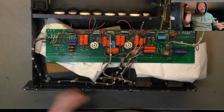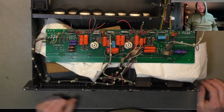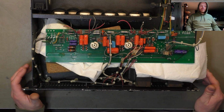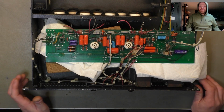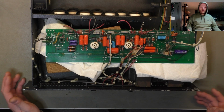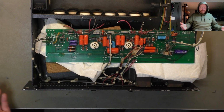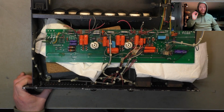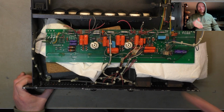A job like this, changing the screen grid resistors, doing a recap, normally would be around the $300 mark in labour. On a Mesa, this is blown out to like $700 because there's just so much time required in assembling, disassembling and reassembling, cleaning off the crap, rewiring, taking notes, taking photos, all the stuff you've got to do to work on a Mesa. It just takes time. So you might love Mesa Boogie, it's your amp, right? Just know that you're getting raked over the coals because of their poor design.